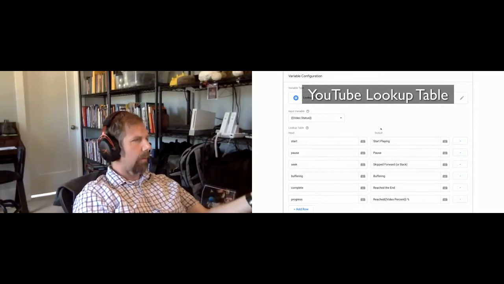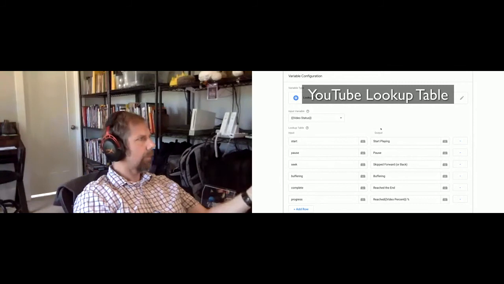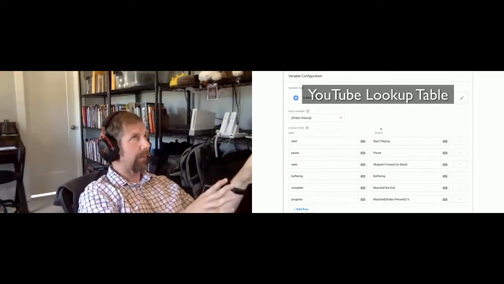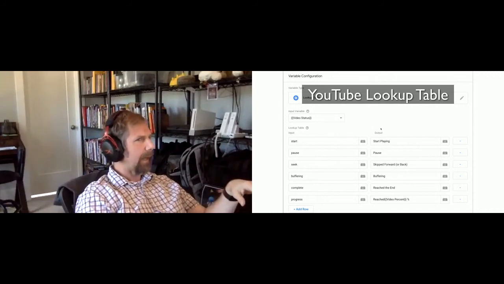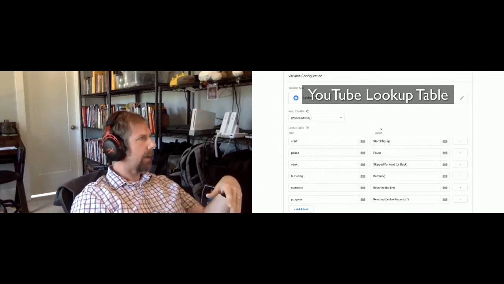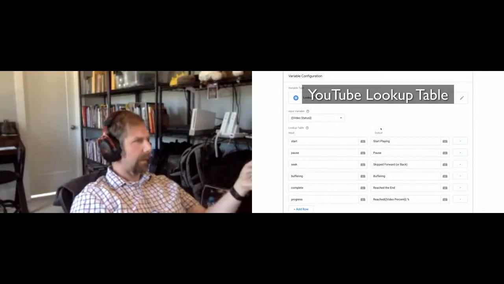And we're building this one in the opposite direction because the lookup table is sort of interesting. As there are events for YouTube, the lookup table will be updated. Then the trigger that we're going to fire the tag on is a YouTube video. So when there's a YouTube video event, we checkbox the particular events that we want it to trigger on.